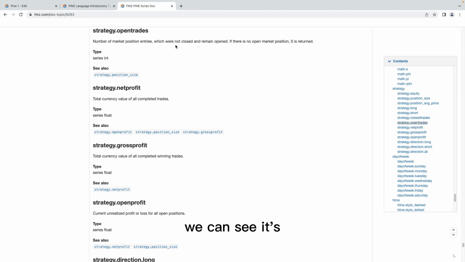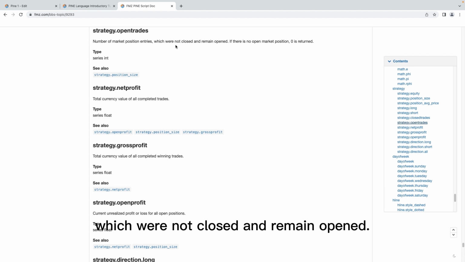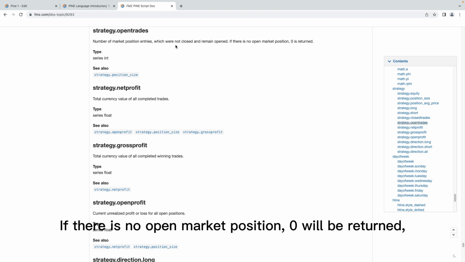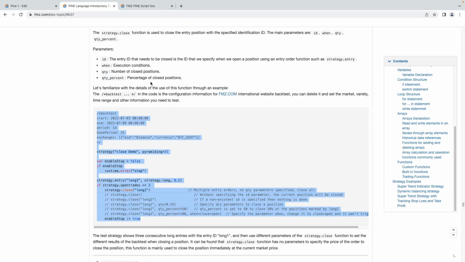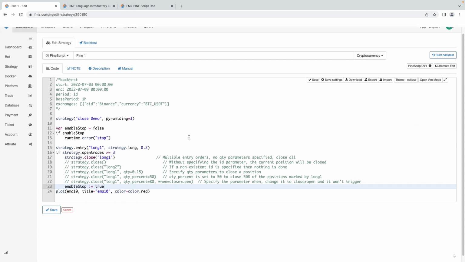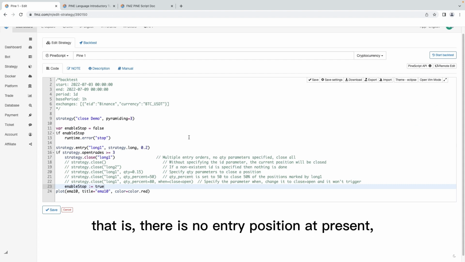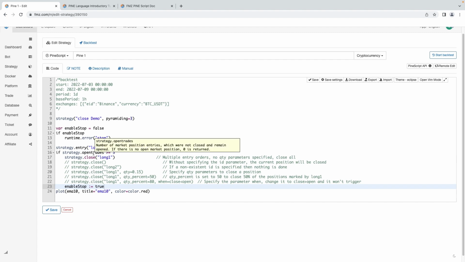We can see its number of market position entries which were not closed and remain opened. If there is no open market position, 0 will be returned. That is, there is no entry position at present, and the strategy open trades is 0.